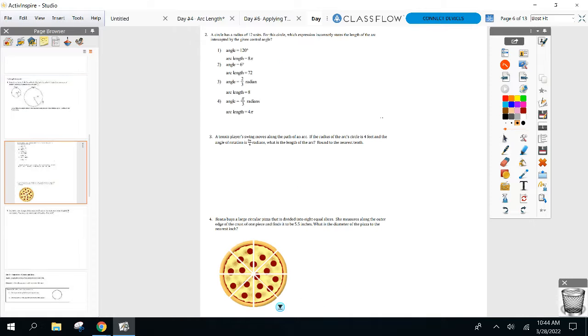Okay, so for number 2, here's the deal. Every single choice has a radius of 12. That's not going to change for every choice. Now, if you have a radius of 12 and an angle of 120, do the arc length. Do you get 8 pi? If you do, we're looking for which one is incorrectly stated. So which choice has the arc length incorrect? For the first one, you have a radius of 12 and an angle of 120. Calculate the arc length. Is it 8 pi? If it's not, there's your answer. If it is, keep moving on.